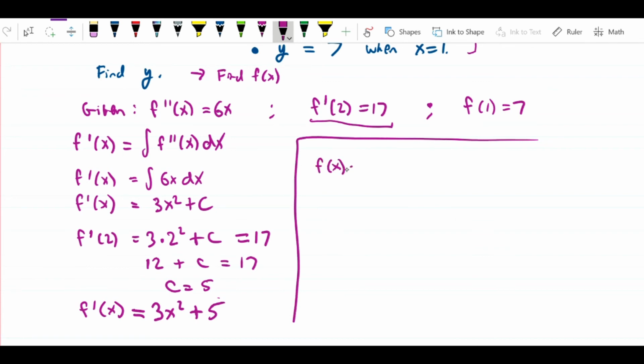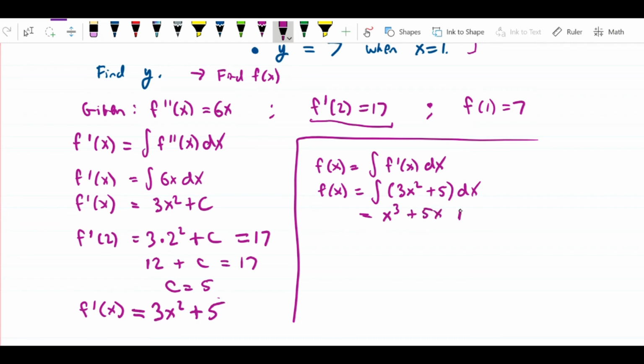Well, we know that f of x is equal to the antiderivative of f prime of x dx. And again, I'm just restating what we know about derivatives. f prime is the derivative of f, therefore f is an antiderivative of f prime. So that means that f of x is equal to the indefinite integral of 3x squared plus 5 dx. That's equal to x cubed plus 5x, and I'm going to use a different constant here because I've already used c. I'm going to call it d. So we know that whatever f of x is, it's going to be x cubed plus 5x plus some constant that we'll have to solve for.